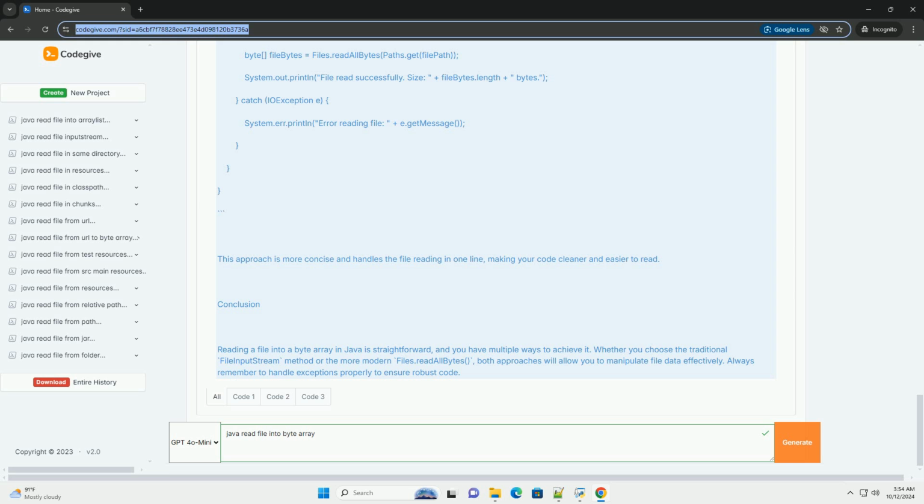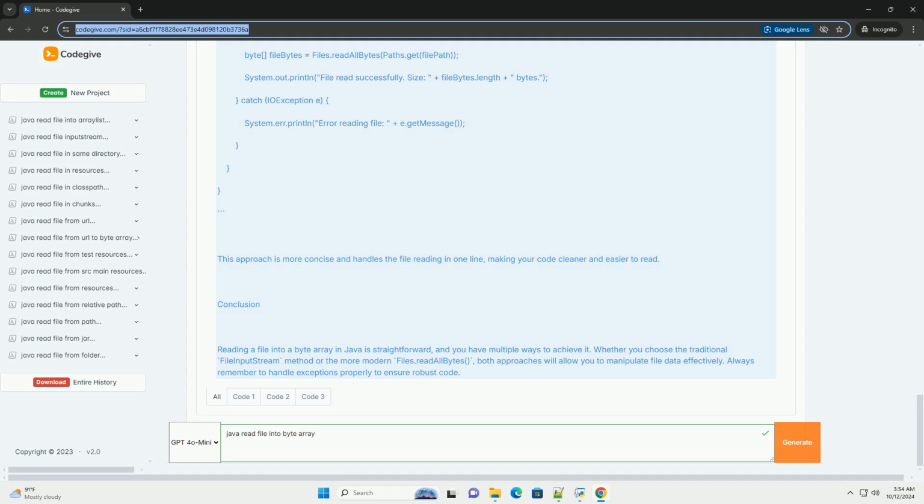Notes. File size. The code reads the entire file into memory. This is fine for small to moderately sized files, but for very large files, you might need to read the file in chunks. I/O exception handling. Always handle potential I/O exceptions to avoid crashes due to file access issues. Encoding. This method is mainly for binary files. If you're dealing with text files, consider using a different approach, for example Files.readAllBytes, or BufferedReader.